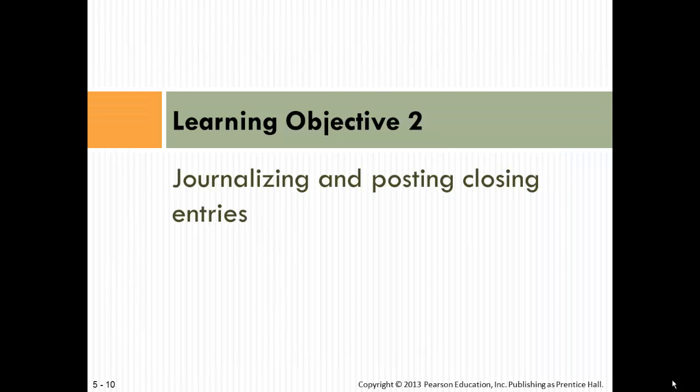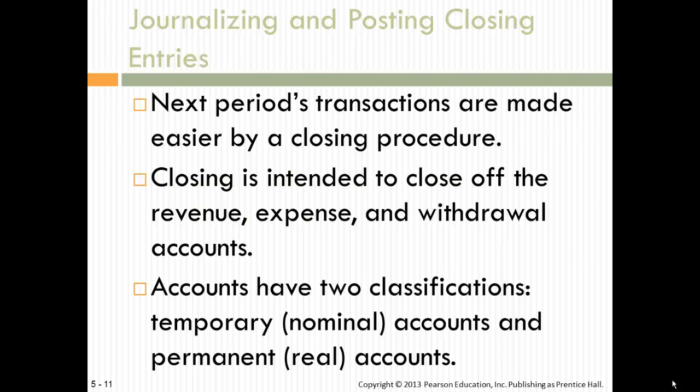Now you're going to journalize and post closing entries. What is a closing entry? Well, every period that you have, your income statement accounts must be closed back through your owner's equity onto your balance sheet. Think of your income statement accounts as buckets that fill up and need to be emptied so that you can start over each period. So during this closing process, next period's transactions are made easier by this closing procedure. Closing is intended to close off the revenue and expense and withdrawal buckets that I was mentioning.